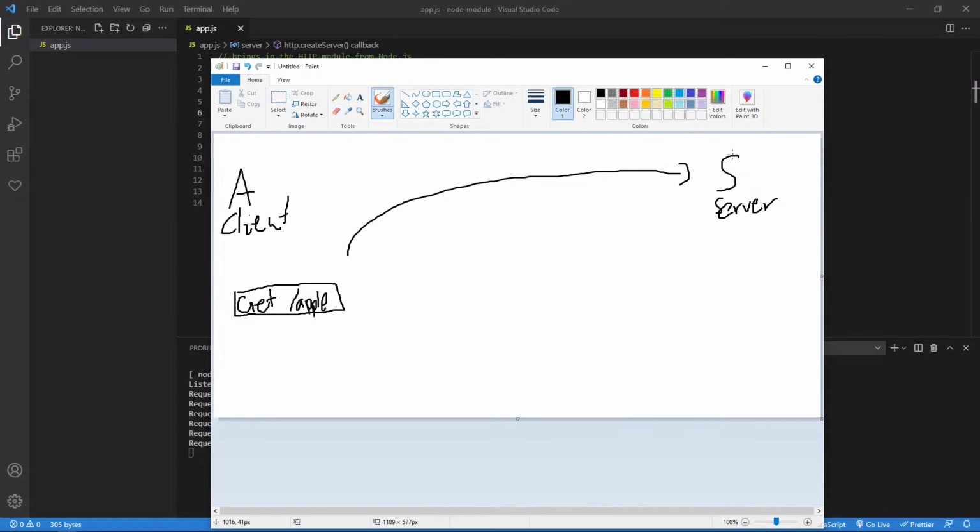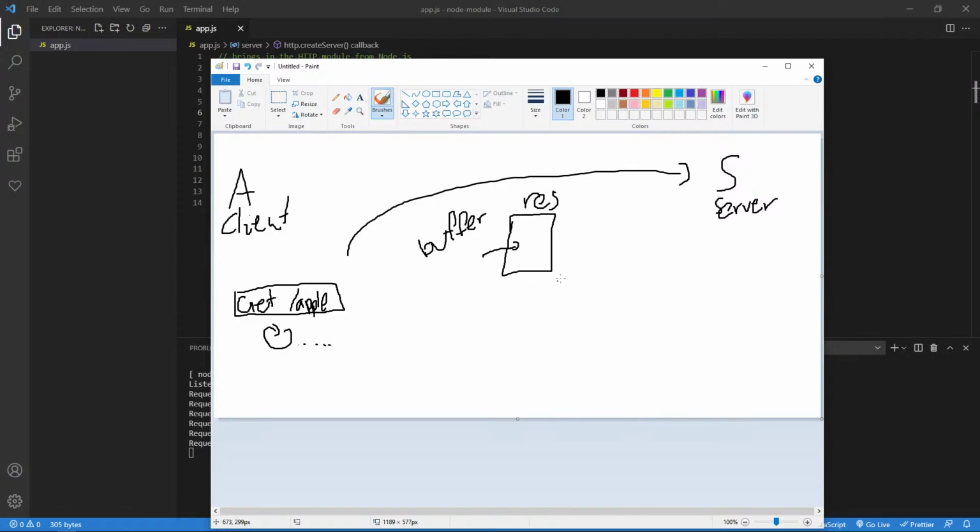Can I get the banana? Server's like, okay. At this point, the client starts to wait. We have a spinner. It's waiting until the server responds. It's possible that the information that you want is quite large. So the way it works is your response object has a bucket. This is called your buffer. It's empty in the beginning.